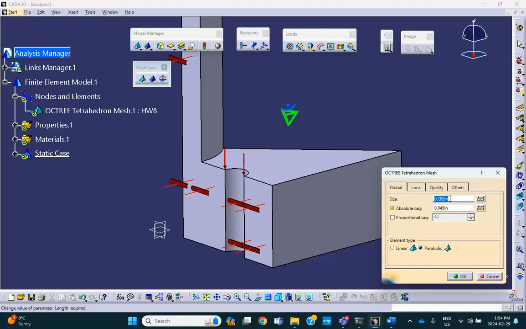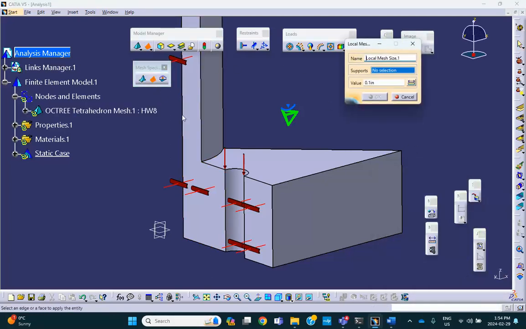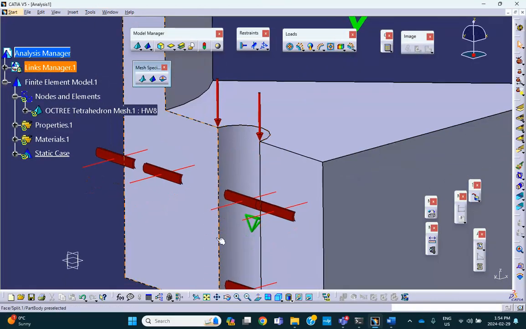Half of that is 0.141. Back there, by the way, it says linear, right? Use linear, not parabolic. That was in the description of the problem. So click on that, click that surface, and use 0.141. Then we say okay, and you can see what happened here is half of that essentially.